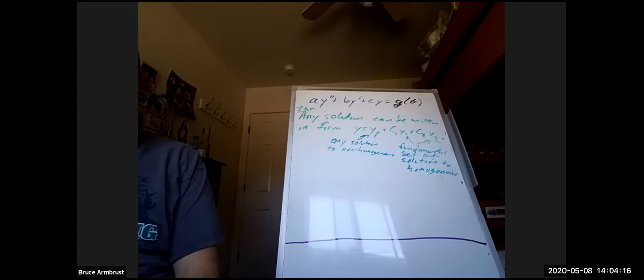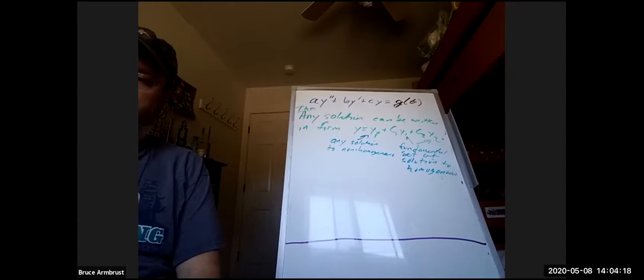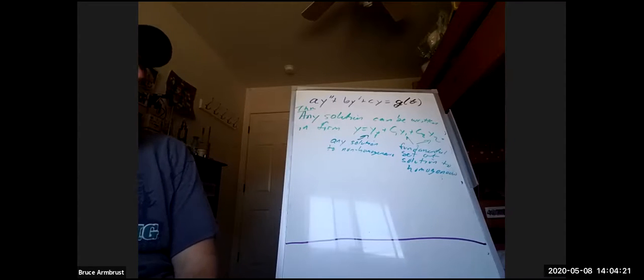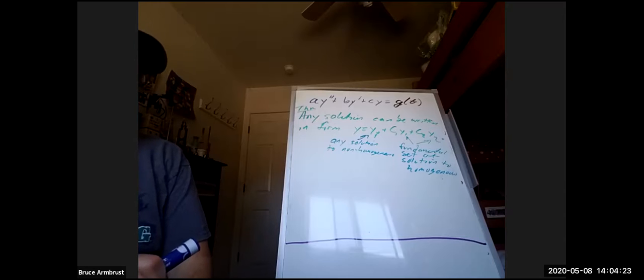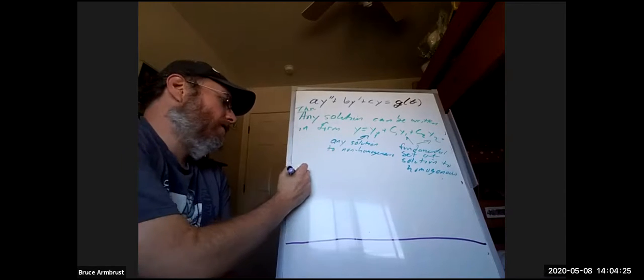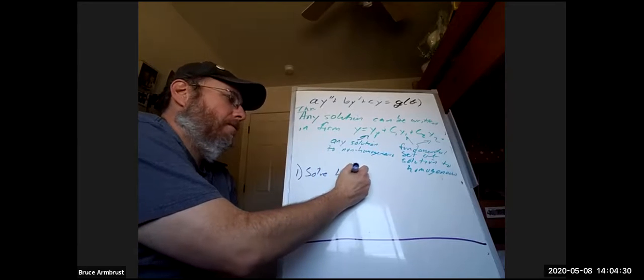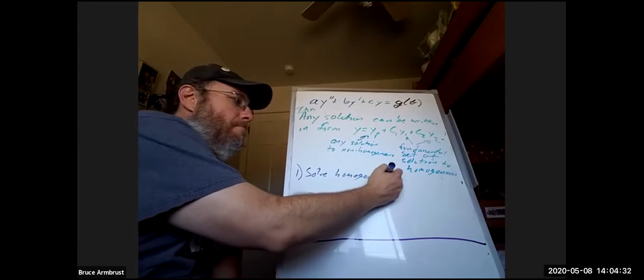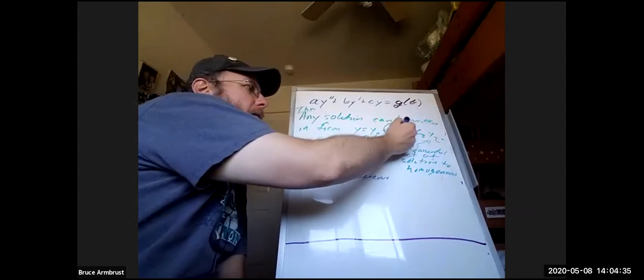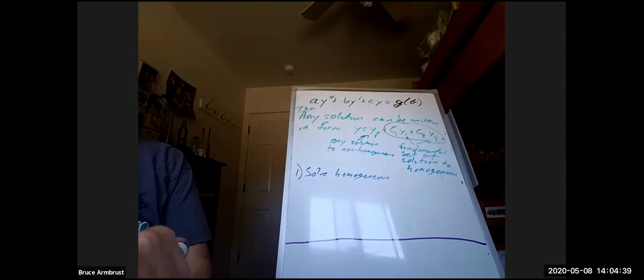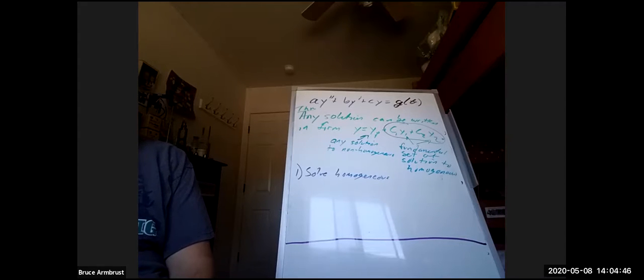Okay, so what does this mean to us? Well, if we want to find solutions, here's what we're going to do. We're going to start by solving the homogeneous, because you'll notice that that's part of our solution. So we have to know the homogeneous solution anyway, so we're going to start there. And we like that because we know what to do.